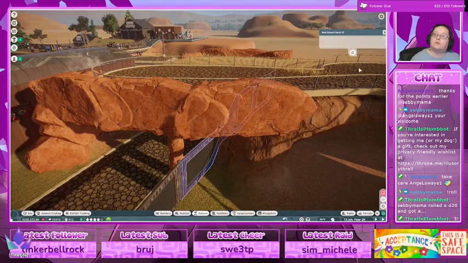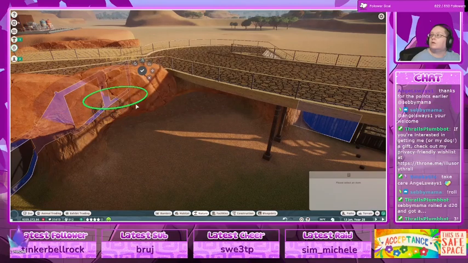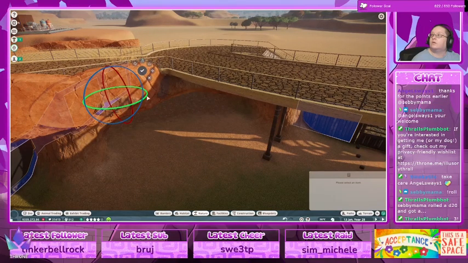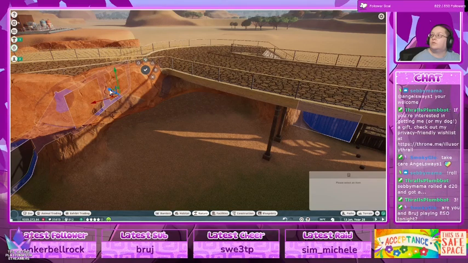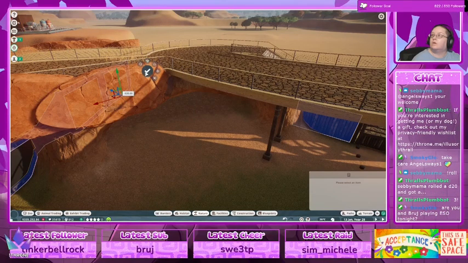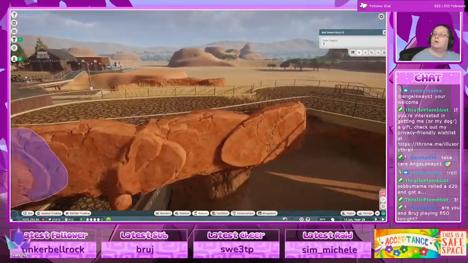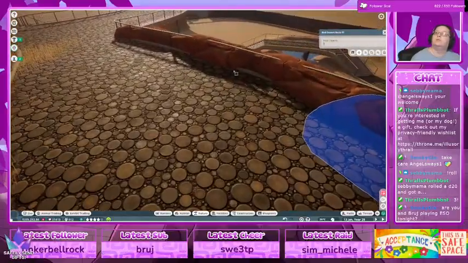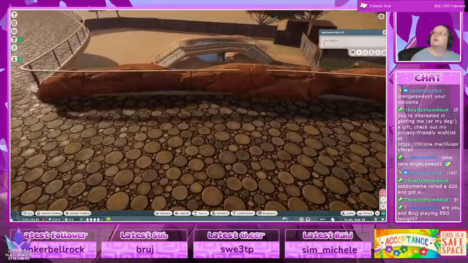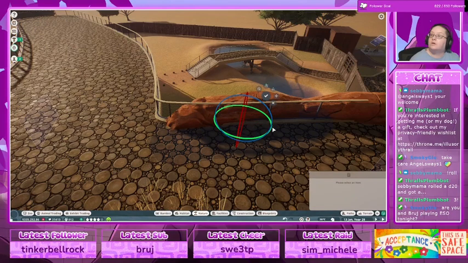This one. Turn inside this. Whoops. This one. Nope. So I made a natural fence for them. Kinda like it. This is a little bit off. Can we turn it a teeny bit more?